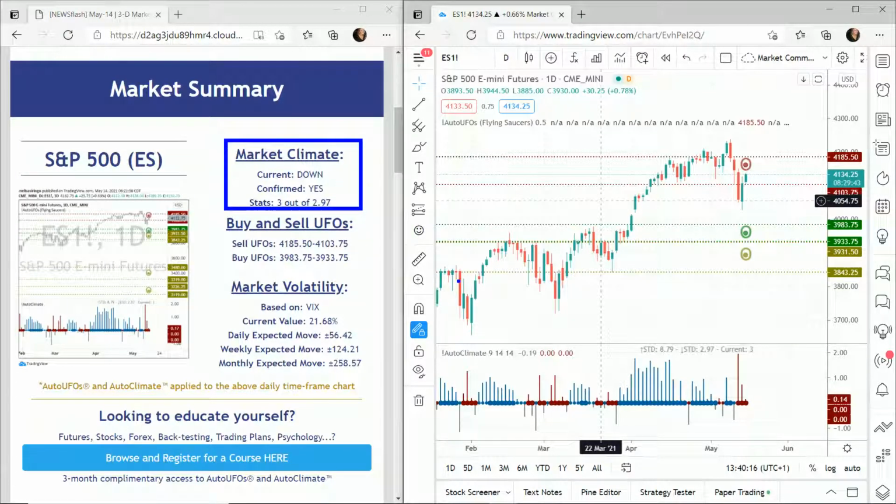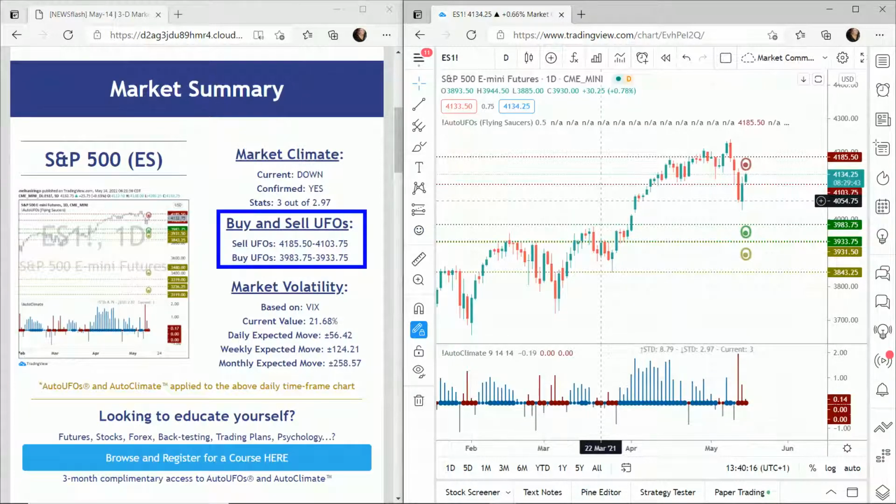Now usually this market goes down for 3 candles and we're on candle number 3, meaning based on what usually happens, we're likely to have come to an end of that move to the downside. That's not to say we can't go past it. Of course we can. We can also sometimes fall short of what is normal. But based on what usually happens, it's likely that we've come to the end of that move to the downside, although still overall probability is down.